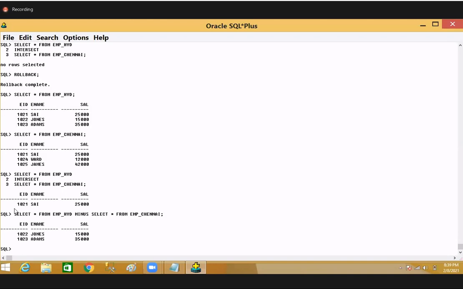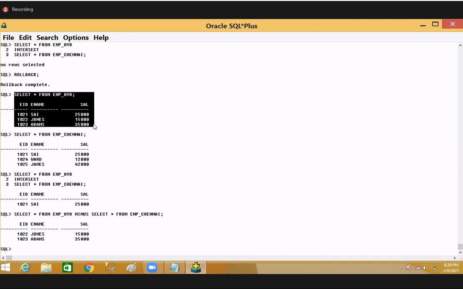And let you see, only Jones and Adams are displayed, because my Hyderabad table is on the left side and Chennai is on the right side. In Hyderabad, the unmatching data is Jones and Adams. So Jones and Adams are the only unmatching values, and Sai was there in the right side.